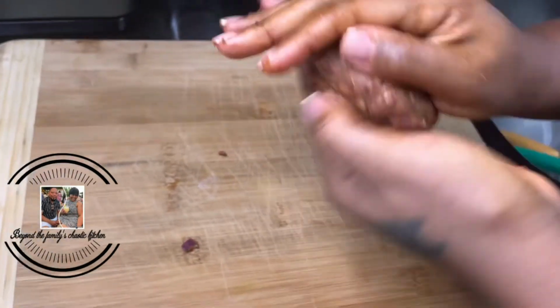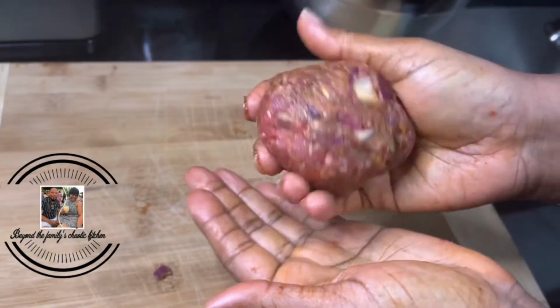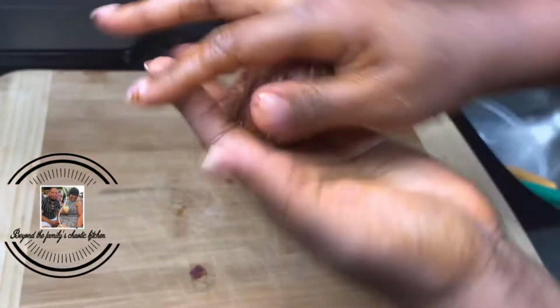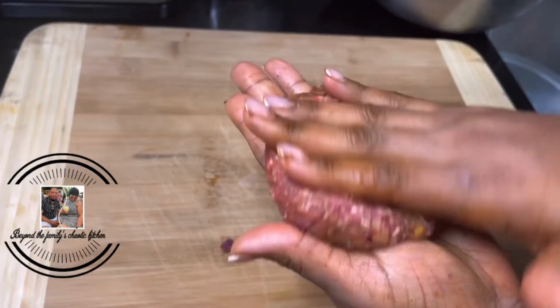This is how I like to do mine. I roll it like that into a ball, because some people use little gadgets to make it round, but I don't. So I roll it. See how I'm doing it, guys? Rolling it. See that? It's like a ball. And now I'm going to start pressing and get that middle down a little bit.